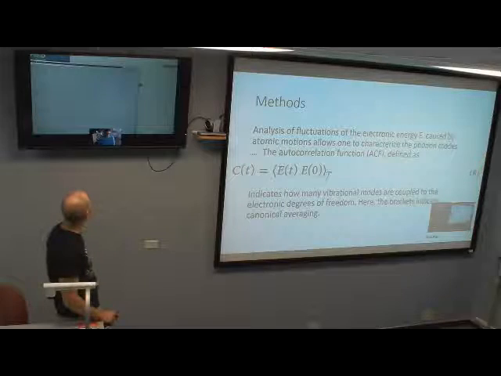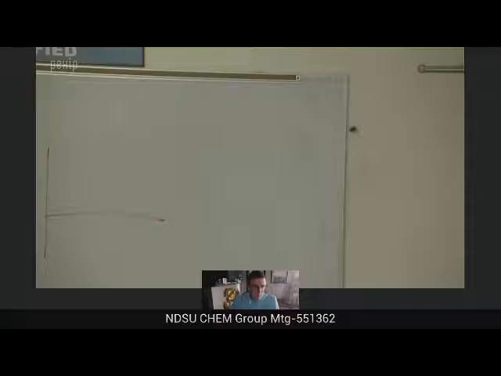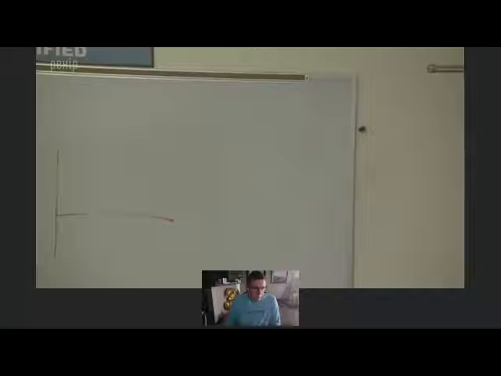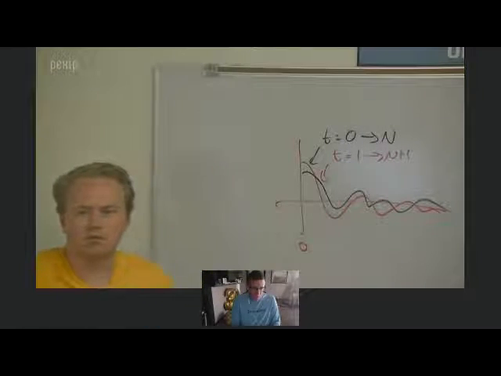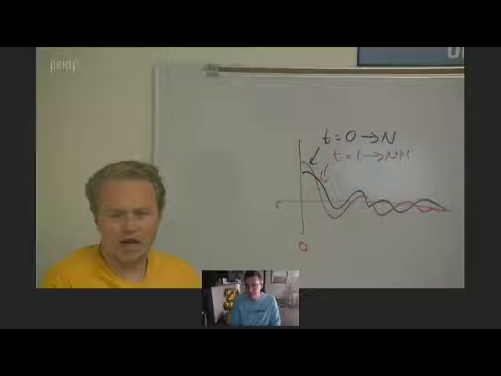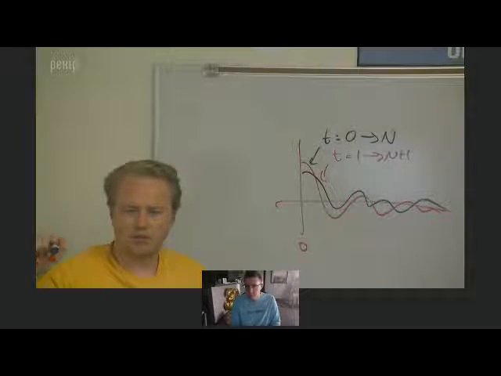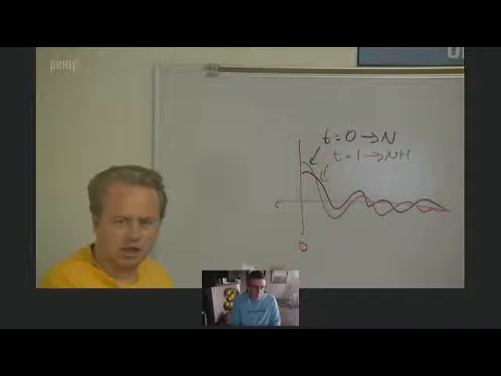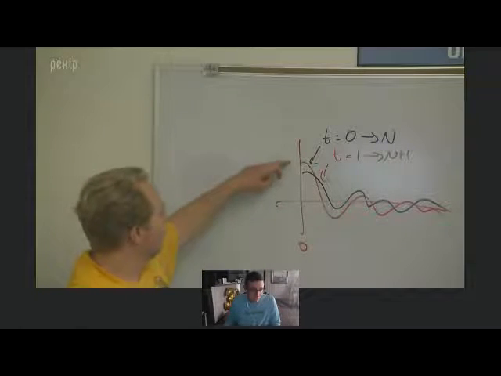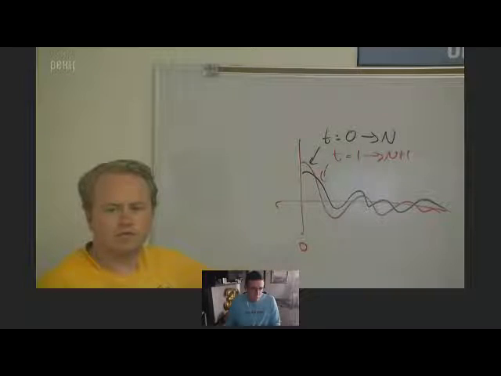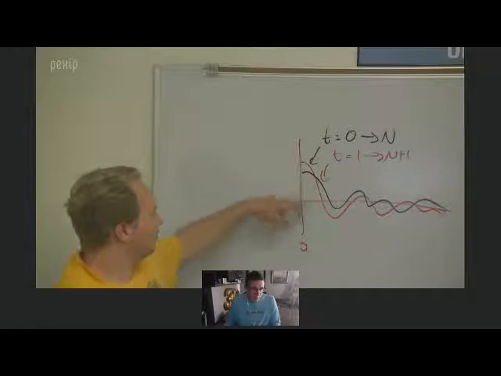So, from what I've heard from Oleg's group and what I've read through his papers, because his papers are kind of vague, you have autocorrelation functions of all your arrays, I mean, all your ensembles. So this could be time zero through n, and this one is time one through n plus one, where n is your number of time steps in your non-adiabatic trajectory. Unless this is different from most of his work, you have a long ground state dynamics, and you chop that up into different sections, and then you do your electronic dynamics on top of that. All you do is compute these things, and then divide by the number after adding them.